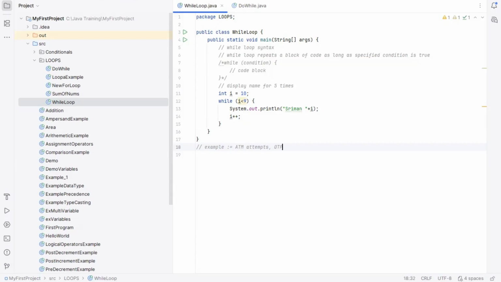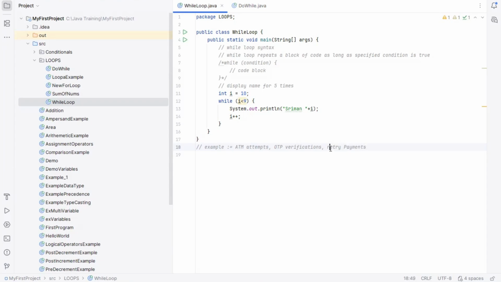And sometimes when you are making payments, a retry payment option will be there, right? Retry payment, that is another real time scenario. Okay, these are all the examples.